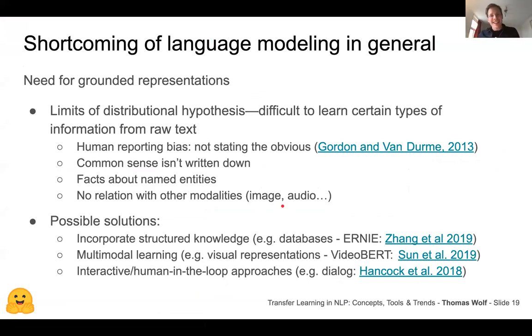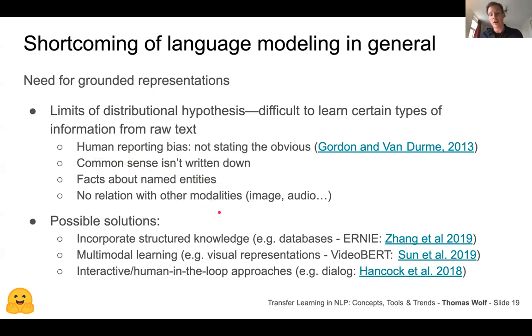Now, taking a step back again, there is a more general shortcoming of the fact that we are working on text, and there is what we call the human reporting bias. We don't state the obvious. If something is obvious, usually we don't write it. I very often take the example of the color of a sheep. We very rarely say that sheep are white, because everybody knows that. We just don't have to write it. But we talk a lot about the black sheep, because the black sheep is an expression in English. And so when you ask these models, GPT or BERT, what color is a sheep, they are lost, not sure. They're like, oh, maybe black, but this is wrong. The idea is basically that when something is common sense, we don't write it down because it's boring. So there is stuff that is just missing from text.